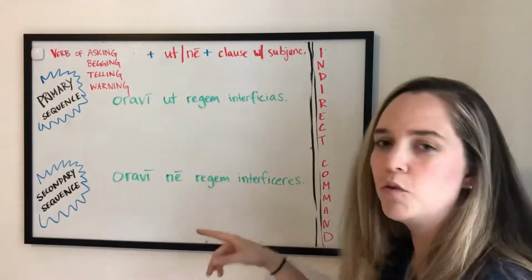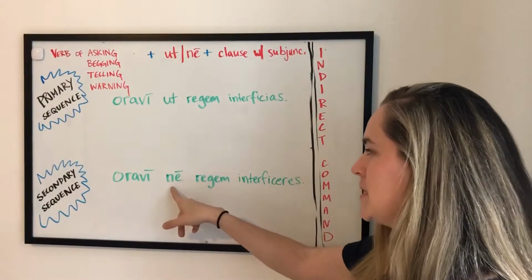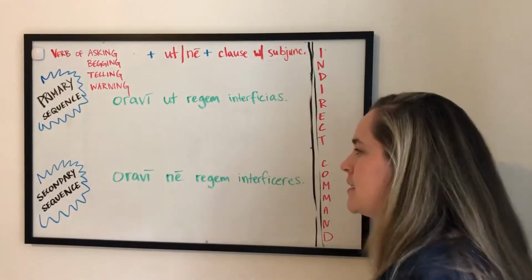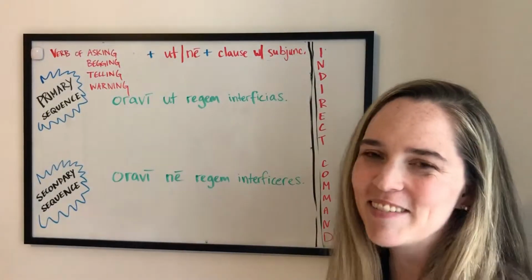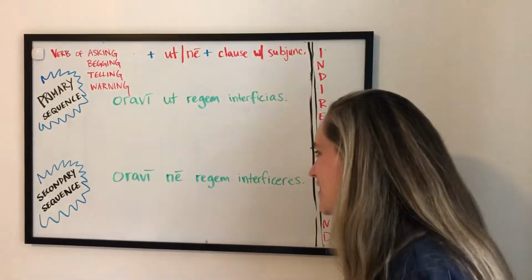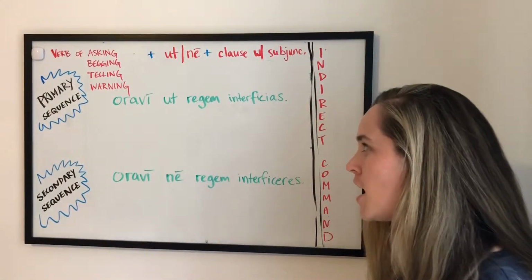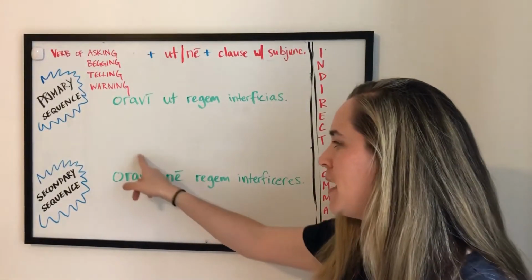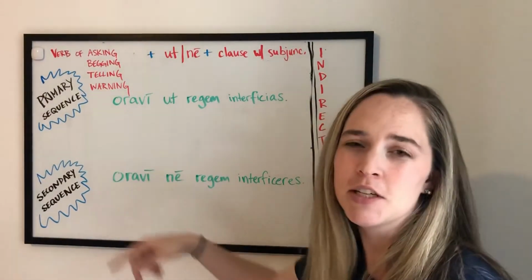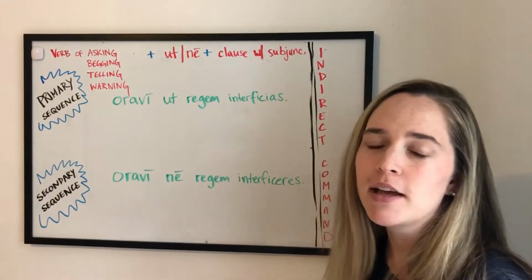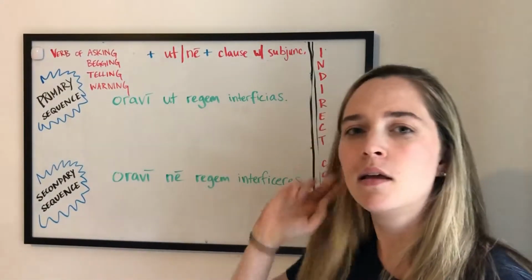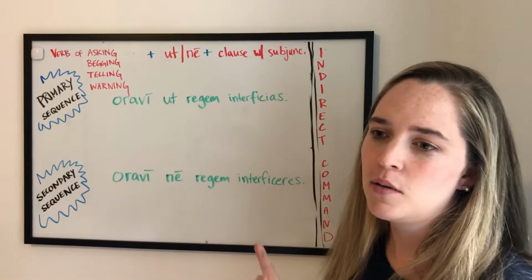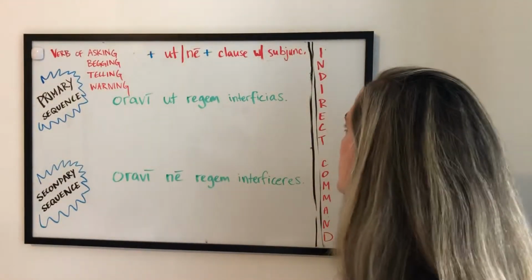I had to kind of move my translation around because this means that not, but in English it doesn't make sense to say I begged that not you kill the king, right? We have to say I begged that you not kill the king. And remember, this verb could be any tense in secondary sequence. It could have been imperfect, perfect, or pluperfect. And oravi could have been present, future, present perfect, or future perfect.